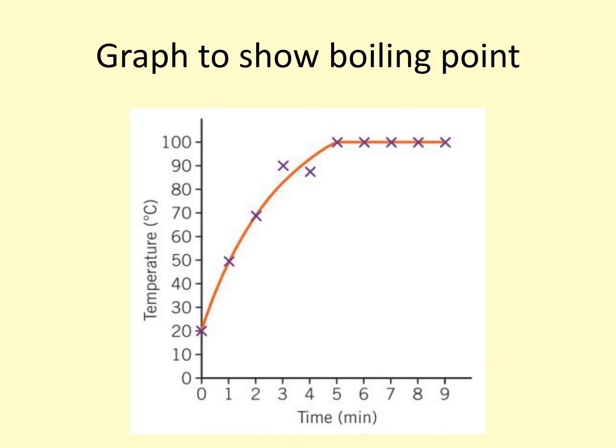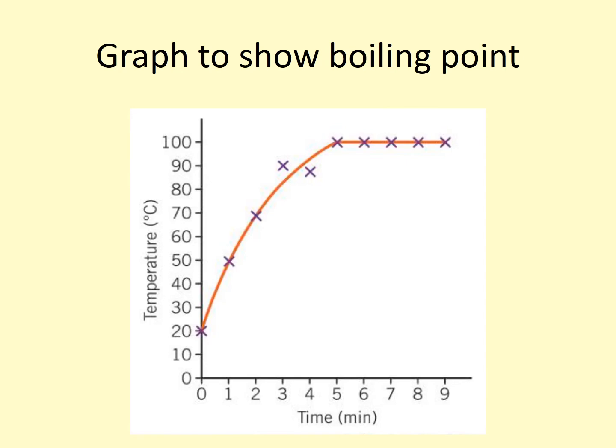Then at minute 3 and 4, it looks like we've got some dodgy results in there because they're not following the pattern. So we call those anomalies. And then by minute 5, the water has reached 100 degrees centigrade. So you might already know that that is the boiling point of water. And this graph is actually showing you the kind of results you would get if you boiled water.